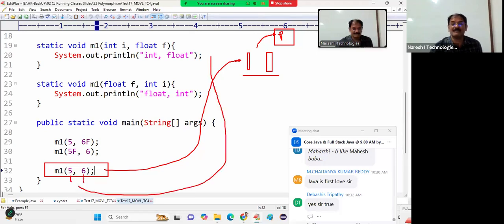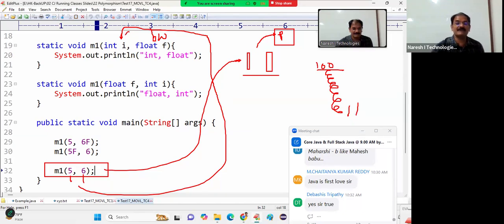Is an exact matched parameter method available or not? Not available. Then this is the exact match and this is the widening match. When a widening match is there, does the compiler decide and execute? No. It is searching for a better match. 100 photos are given. In this 100, you started eliminating for the best, and finally you come to 2 photos.